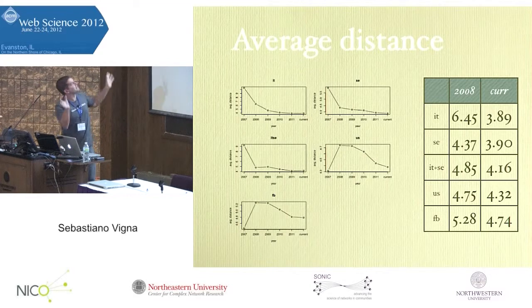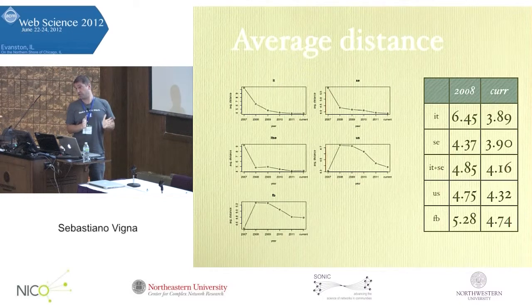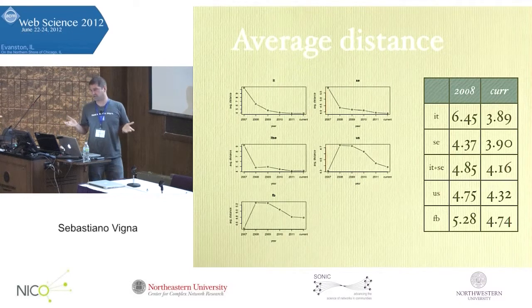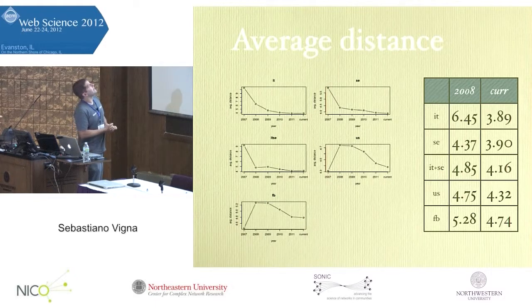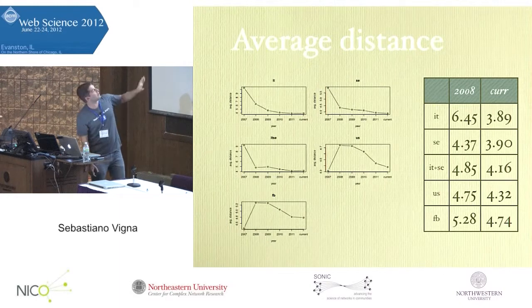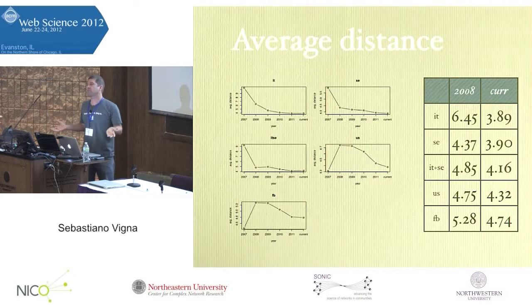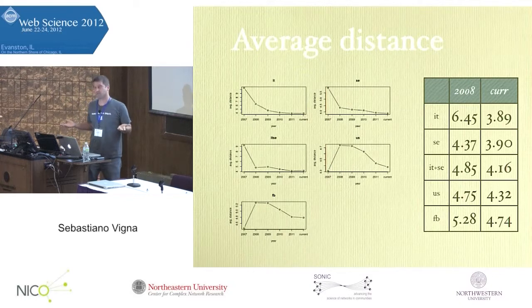So this is an overall view of what happens to the average distance. So the average degree of separation, if you take away 1. Okay, there is a transient up to 2008, and you should not really look before 2008 at the graphs, because the problem is that there were so many disconnected pairs that the average is not reliable. I mean, in a completely disconnected graph, the average is 0, but it doesn't mean that the graph is very connected. It just means that you're forgetting all pairs because they are all disconnected.